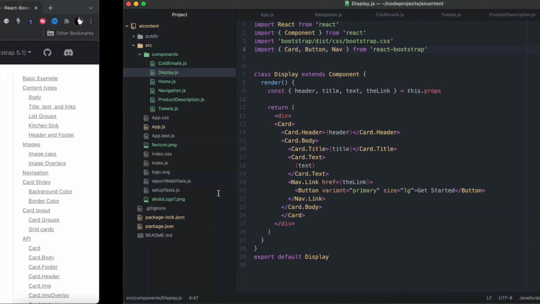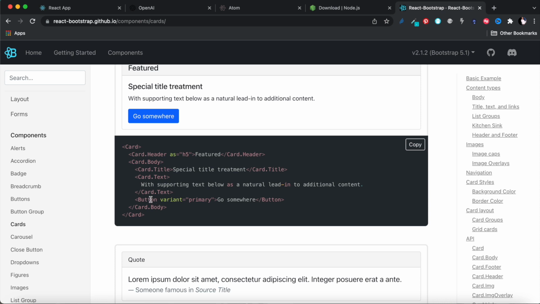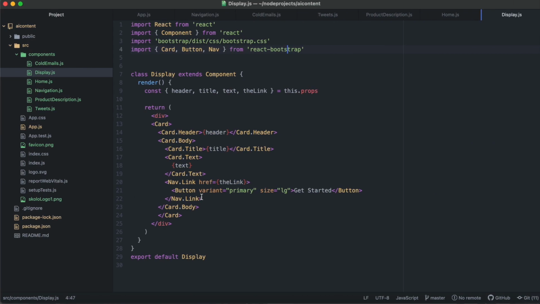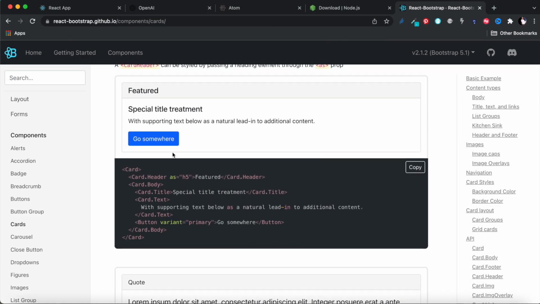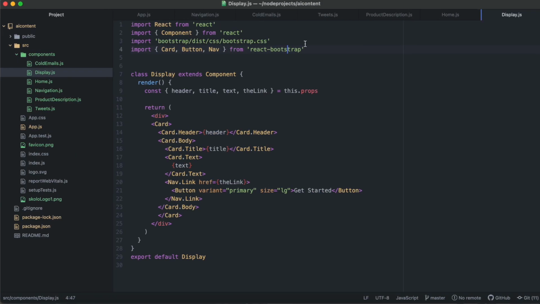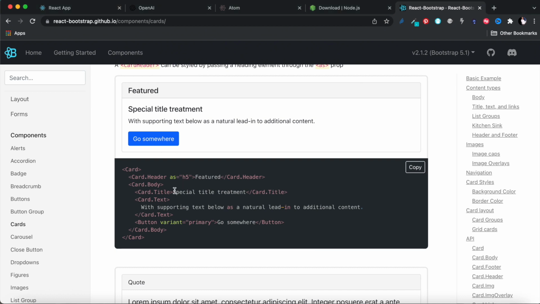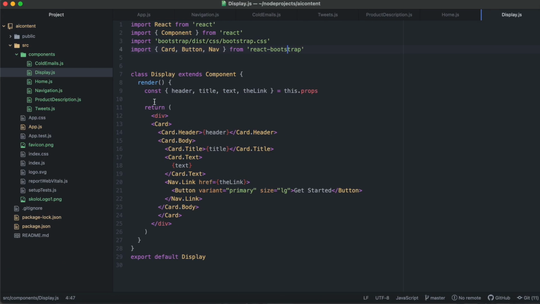All right, so the button needs to have a link that we're going to add. So this is something that's not in here, but later on I had to figure out how to get a link. So we're going to need a nav and navigation, and for that we have that nav link, and we'll attach that to the button so that we can navigate. So basically this is the component that we want, and the only components we need from React Bootstrap are the card, button, and the nav. All right, so I literally just copied and pasted this. You can copy and paste it inside of the return function. Okay, and remember, putting everything into one div.